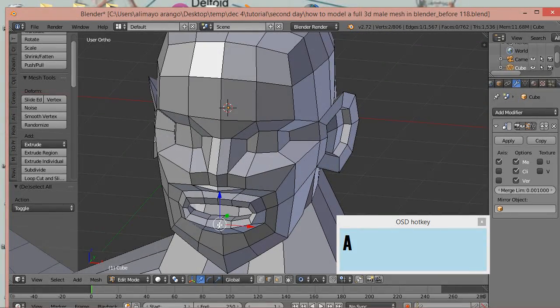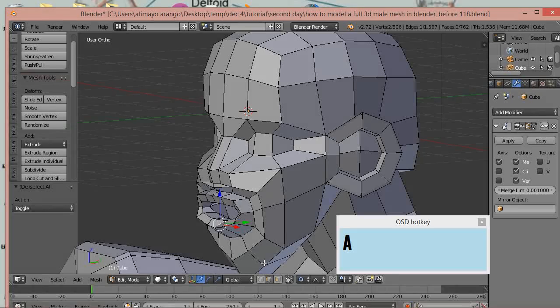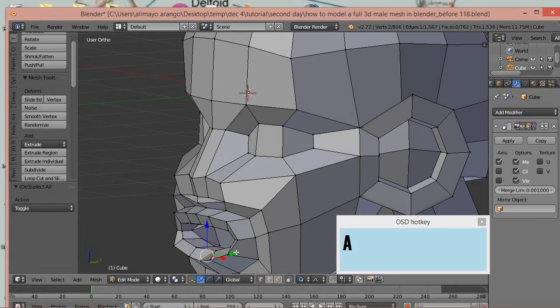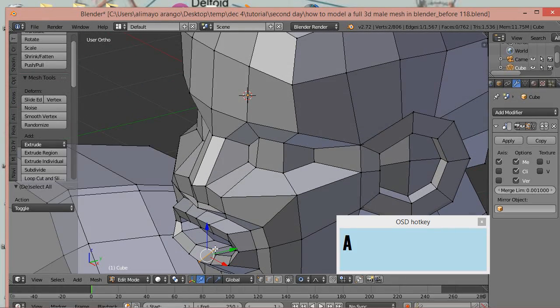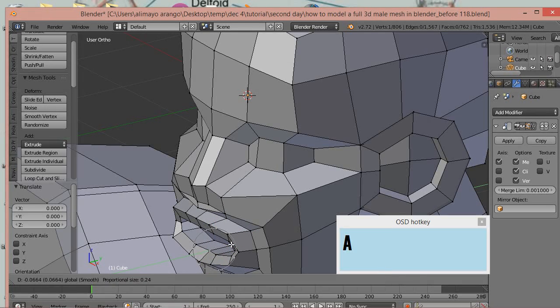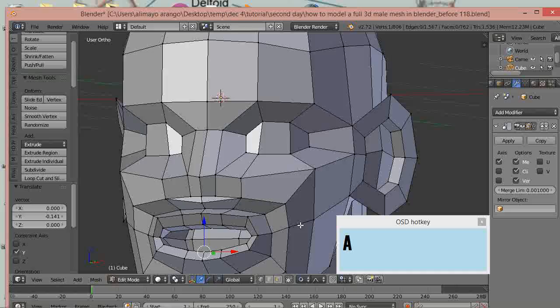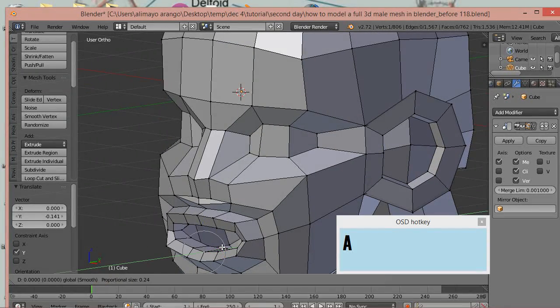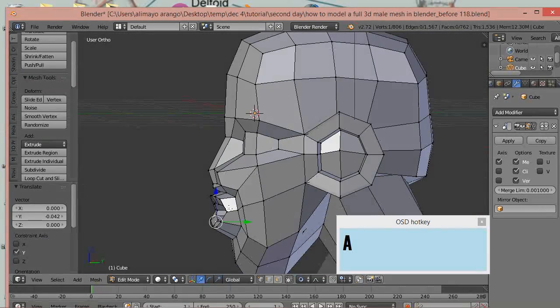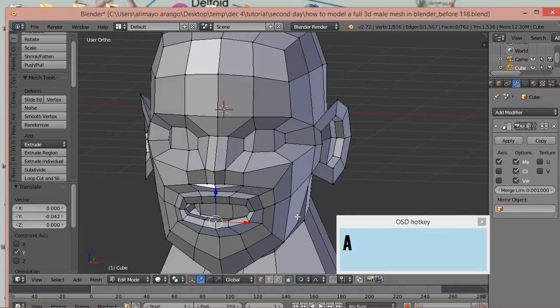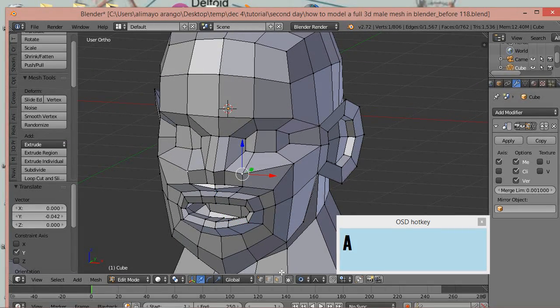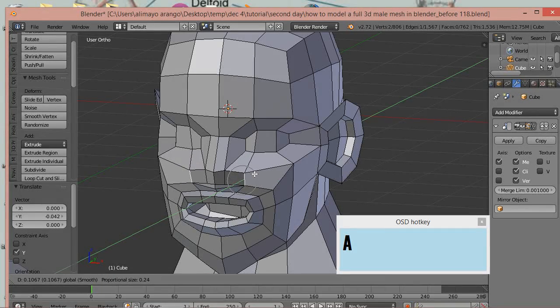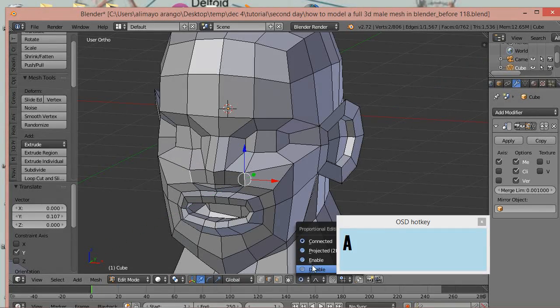I forgot this wasn't selected. That's what I'm doing here, just fixing that, pushing that vertice forward here. Grab this vertice, push that back just slightly. We'll click here, turn this off.